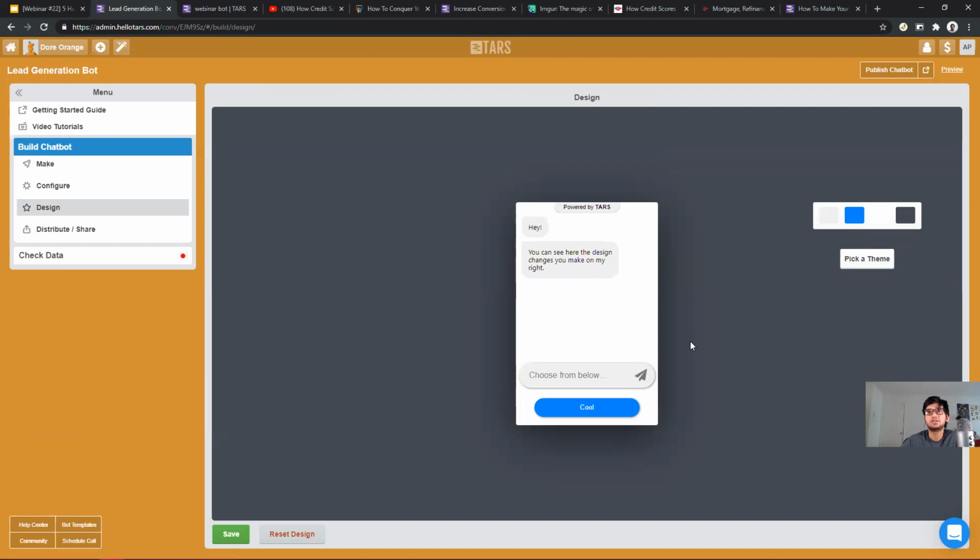Now, this is the default theme. And as we mentioned earlier, we don't want the default theme to be on. This speaks mainly towards that first branding reason we were talking about. We want the page to look to the user like it belongs to Tarz. We don't want it to look like it's an iMessage chat. We don't want it to look like it's a Messenger chat. We want them to be able to recall that this chat conversation they had was a Tarz chat conversation. This was a conversation they had with Tarz Finance, in this case, about a mortgage.